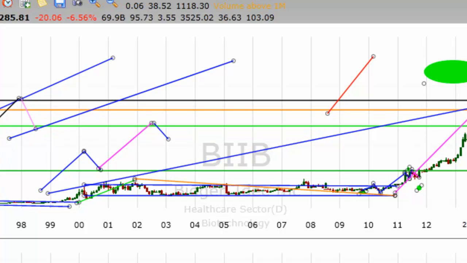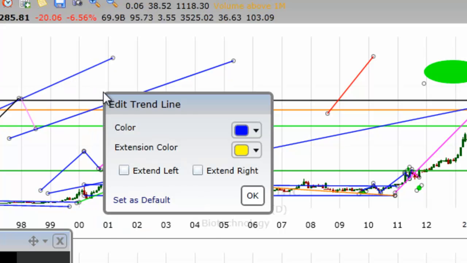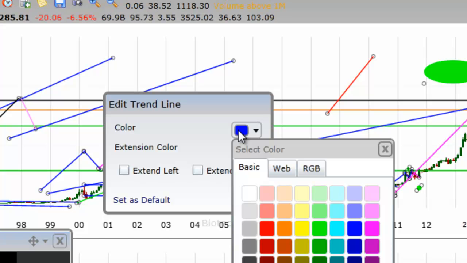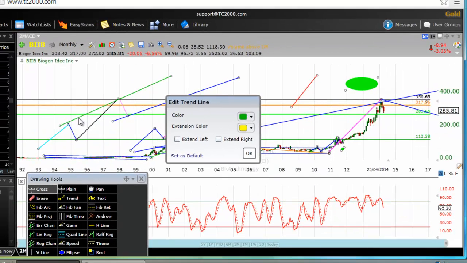We will join the high of the first wave and the high of the third wave that has been extended. We will expect the fifth wave, when it's underway, to find a resistance along this line here. You see the blue line that I draw. If you like, I can color it in a different color so you can see it on your chart. I'll color it in green. You see the diagonal green line here.